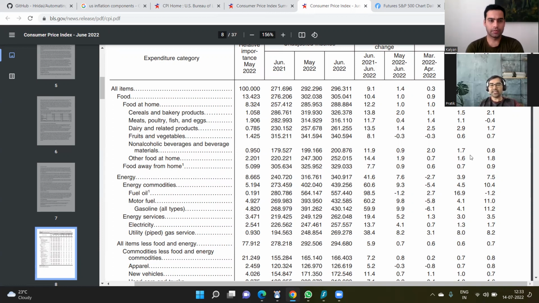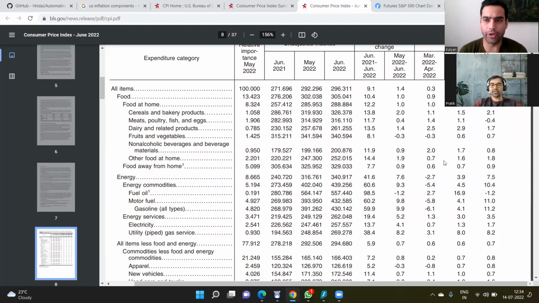Now, the initial expectation before the CPI release was that a 75 basis point increase would happen. That is a 0.75 percentage point increase. But now the expectation went haywire. In fact, there is a possibility of 75 basis points, and there is also an almost equal possibility of 100 basis points, which means the rates might go to 2.5 to 2.75%.